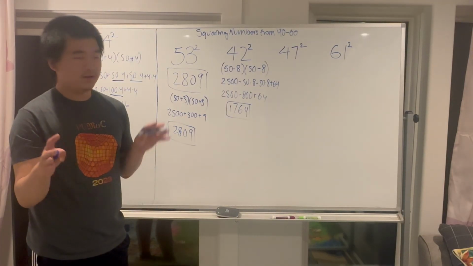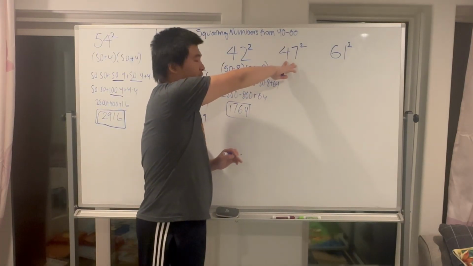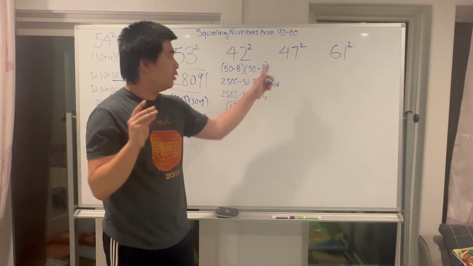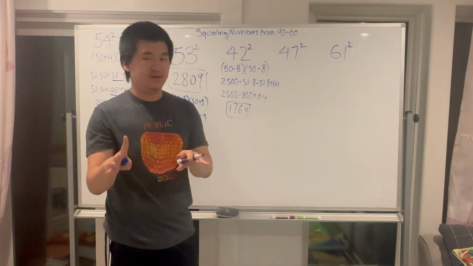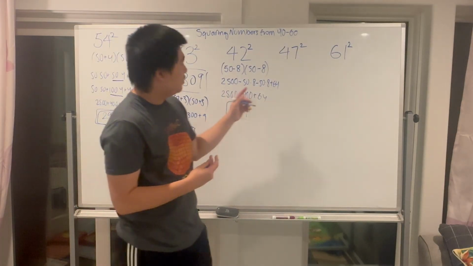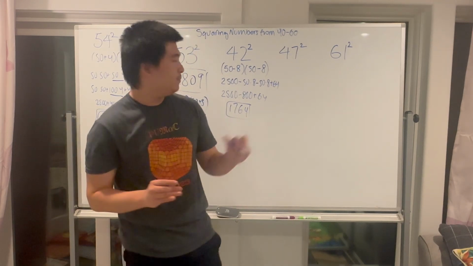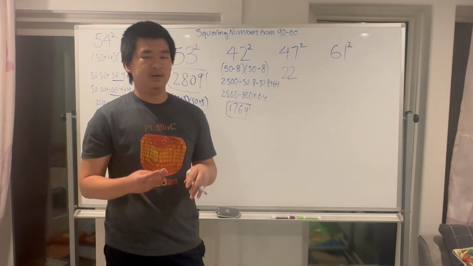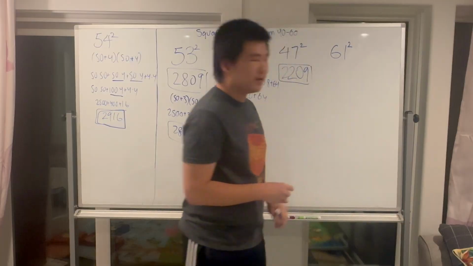All right, now that you know that trick, let's try to do this one really quickly. Once again, our first step is going to be to find the difference, and once we find the difference, that's really all we need. Well, what's the difference of 47 and 50? It's 3. Well, the positive difference is 3, that is. So our first 2 digits are going to be 25 minus 3. And our last 2 digits are going to be 3 squared. And we're done. That's it.